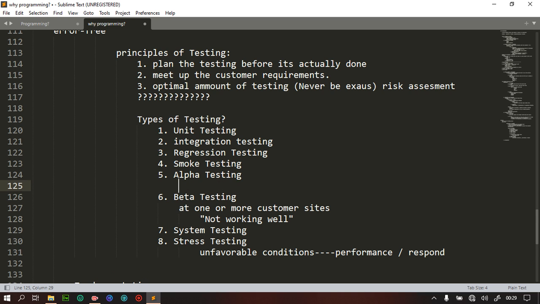Then we have what we call alpha testing. It's a validation form of testing. How is it done? Acceptance. It's about acceptance, in which before the product is released to customers, it is typically done by a form of question and answer session with the user. We have the application.